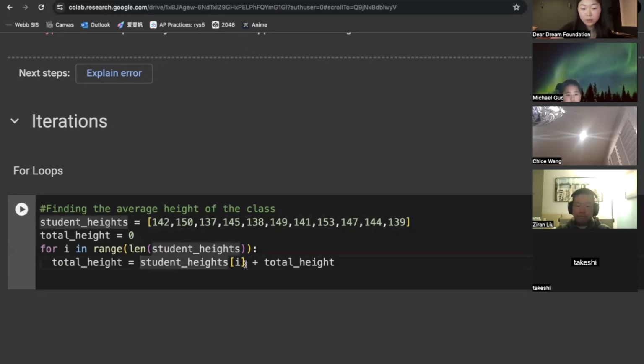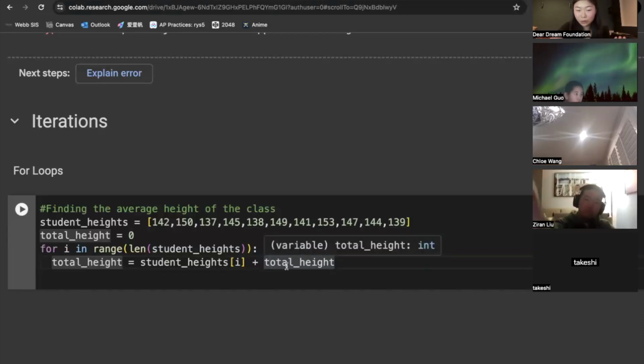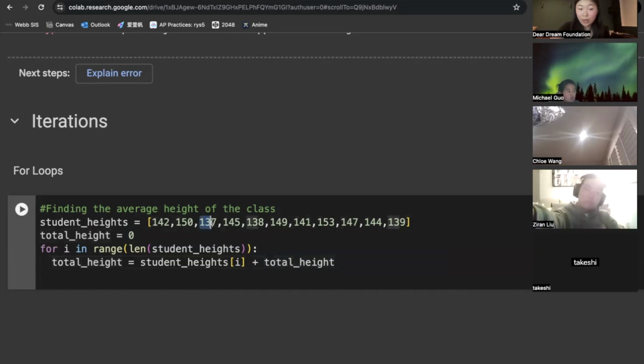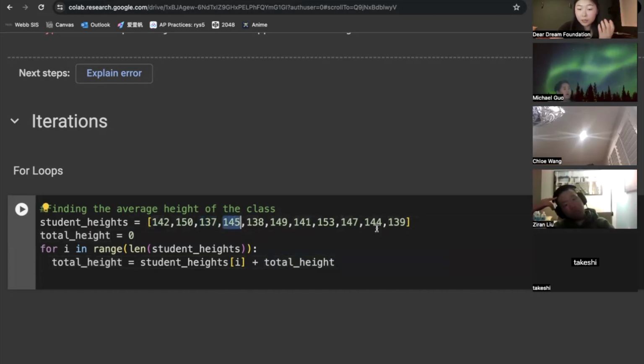So student heights at 1 will have 150, added to 142, because that was our latest updated total height, right? So 142 plus 150. And the next time we add 137, and the next time we add 145, until we get to index 10. And then it tells us we have already met the range. Does that make sense?